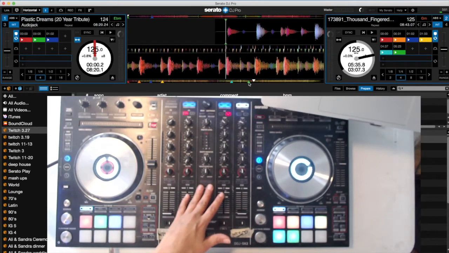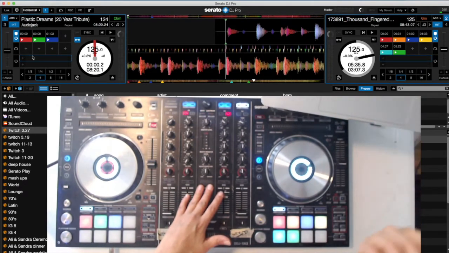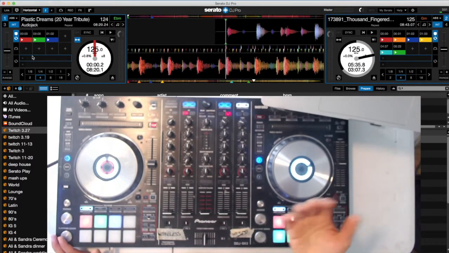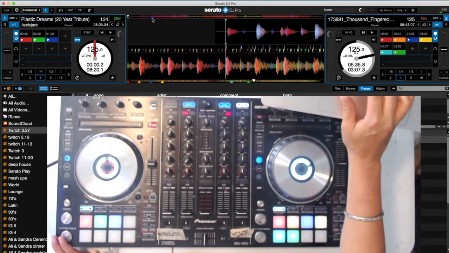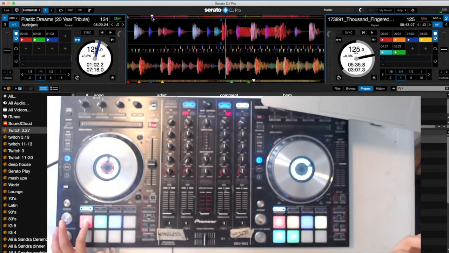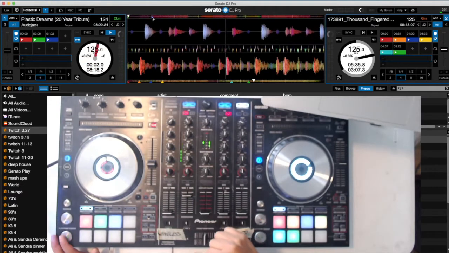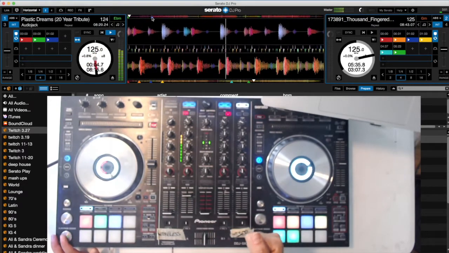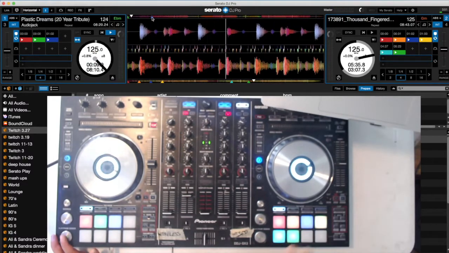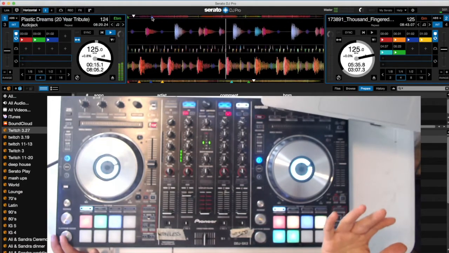So the track that I'm going to mix into for Thousand Fingered Man is a remix of Plastic Dreams. And the beginning is very DJ friendly. There's just beats. But you'll notice that I did create a cue point here. And that cue point, let's listen to how it starts and then you can follow along with me. So it sounds like this when it comes in. Just beats, which is perfect to mix into another track. Just beats, no music. You don't have to worry about things clashing, being out of key.